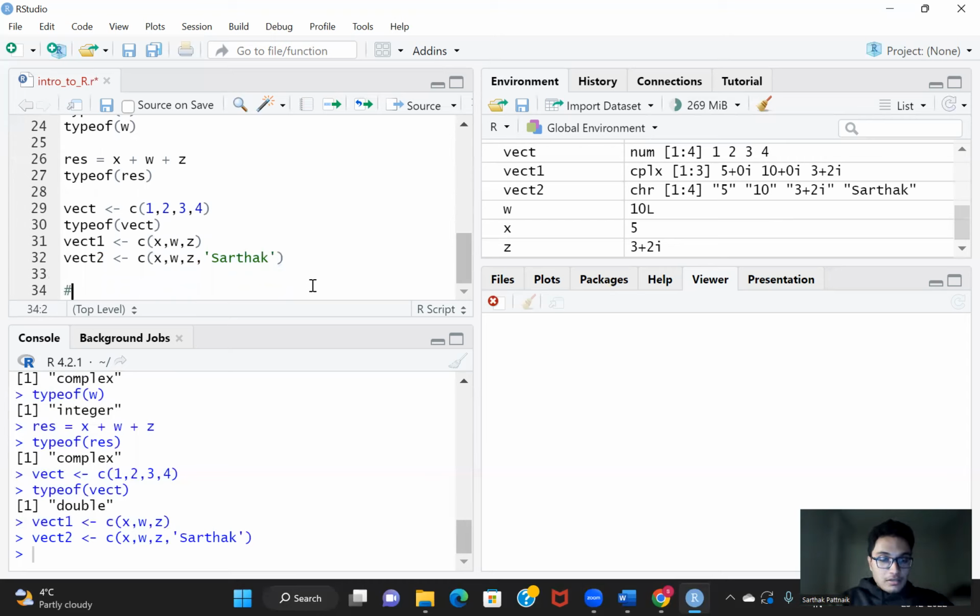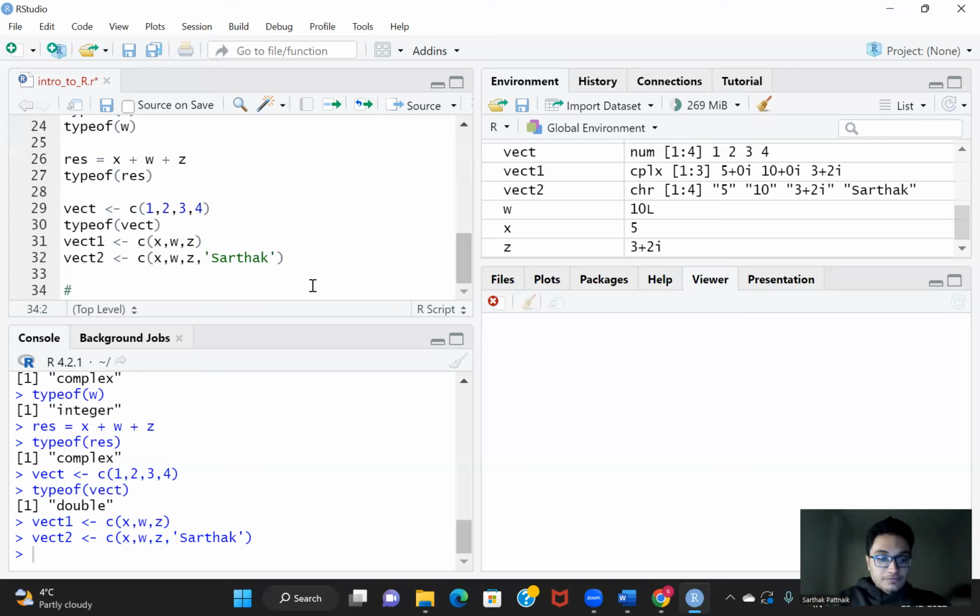and by the way, now that I'm writing it here, this hash is used to give a comment in R. So if you want to make your code neat and understandable to someone who is reading your code, then it's advised that you mention comments in certain sections of your code where you want to make someone understand what your code is doing. So adding comments improves the understandability of your code.